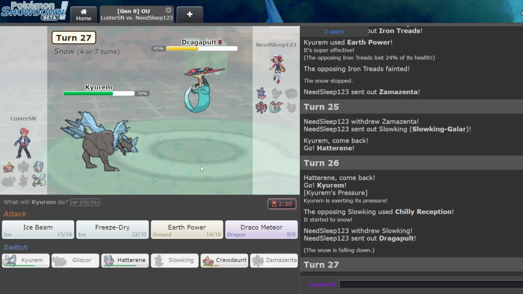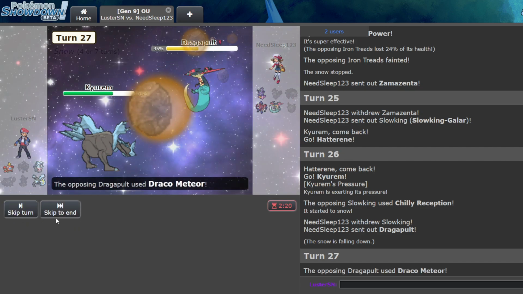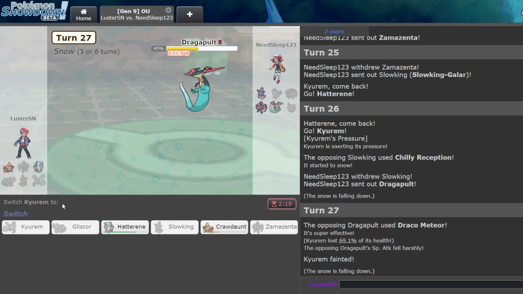They go Pult. Okay, this is the turn that decides it. Because if they Draco and I go Hatterene, I'm in an amazing spot. If they click anything that's not Draco and I stay in, I probably win the game. I'm going to predict them not to Draco. No! I thought they would not Draco and go for like U-turn or Shadow Ball.